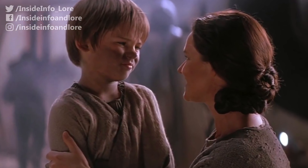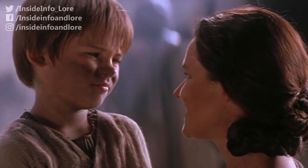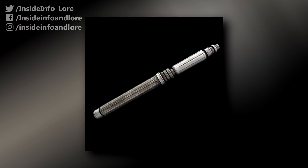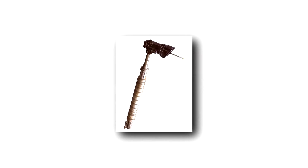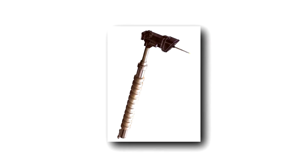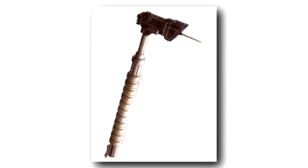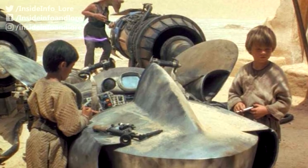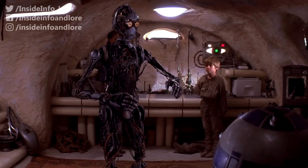Over the years, Anakin and his mother constructed a vast collection of tools and gadgets – most of which had been written off by others as beyond repair. By restoring the likes of a lubricant gun, diagnostic screen, micro-circuit welder, and a rack of demagnetising tools back to working order, both were able to hone their talents as mechanics, all the while kitting out their very own basic workshop.